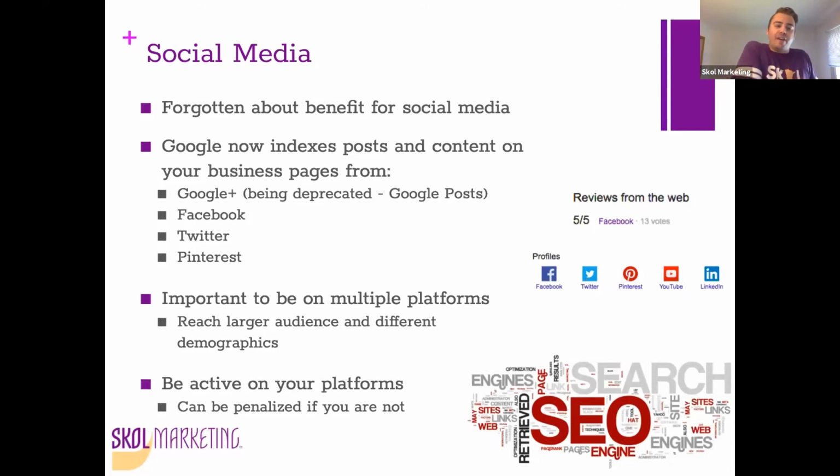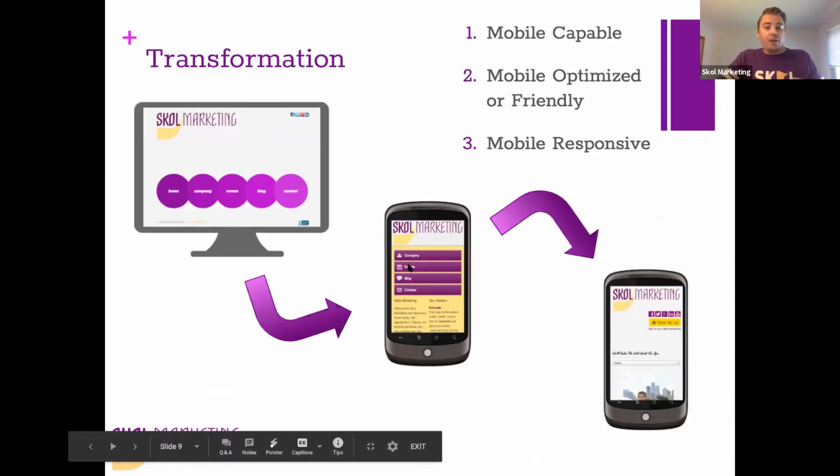But when it comes to Facebook and Twitter, Google actually has a relationship with them where they can see your Facebook business posts, which shows more content, more activity, and more keywords. Same thing with your tweets on Twitter. And last but not least is Pinterest. Anytime you post something on Pinterest with your pins, it can actually show up in Google Images when we're searching for that.